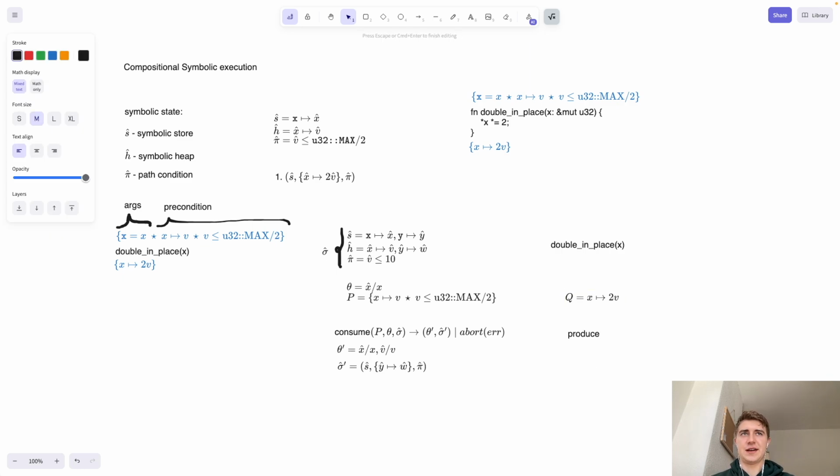So produce takes in the post condition, it takes essentially the new mapping, and it takes the new state, right? The modified state here. And all it does is it gives us some new state.